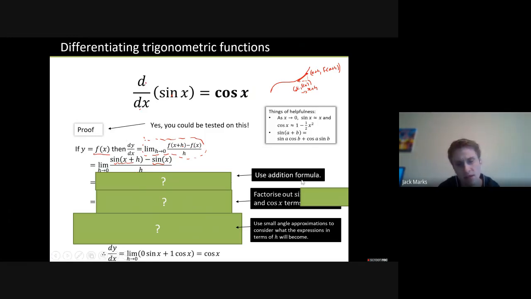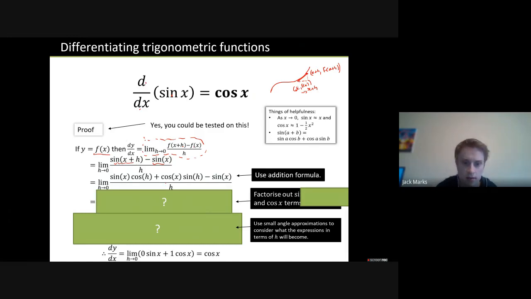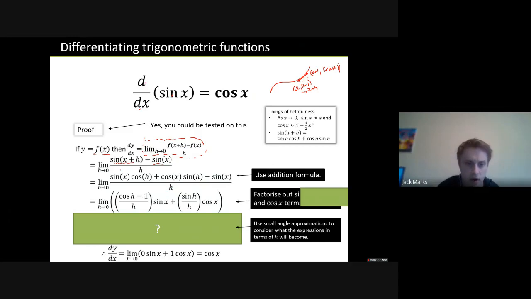Okay, well, now we know the addition formula. So sine of x plus h, I'd encourage you to think about what you could turn that into. Well, it's sine A cos B plus sine B cos A, or written like this, okay? Now, what else can we do? Well, one trick that we can do is we can break it up into a few parts. So I think I'm just going to go off to the side here. From the numerator, I'm going to factorize out sine of x. If I factorize out sine of x, I would get cos h minus 1, okay?